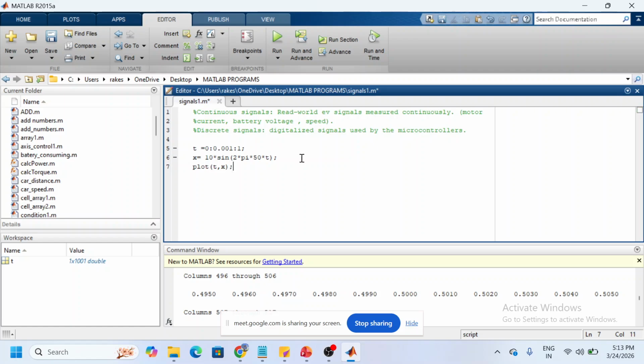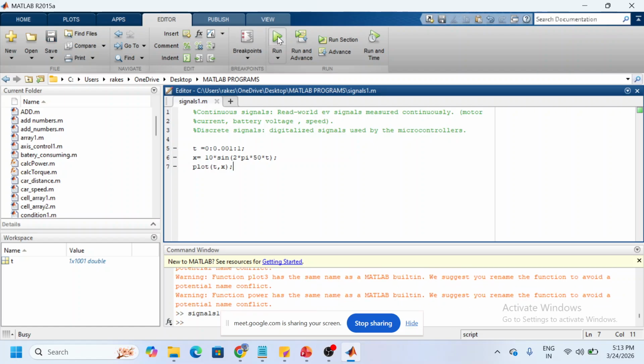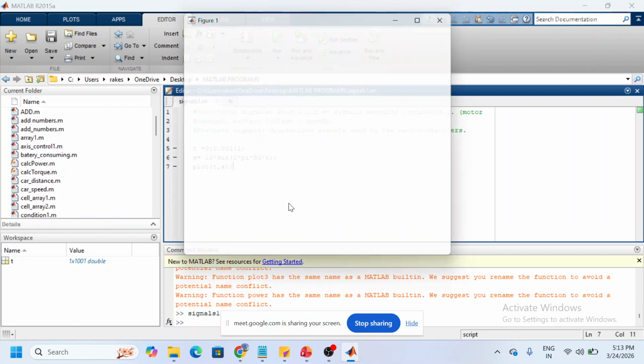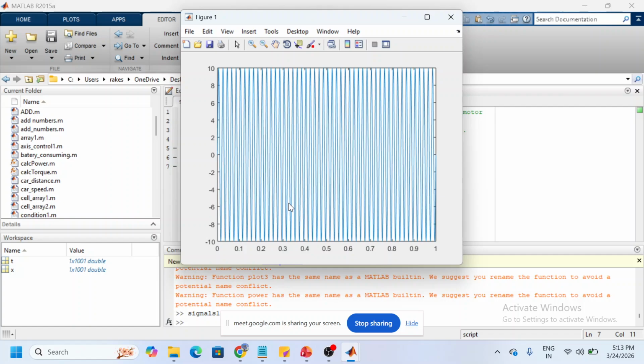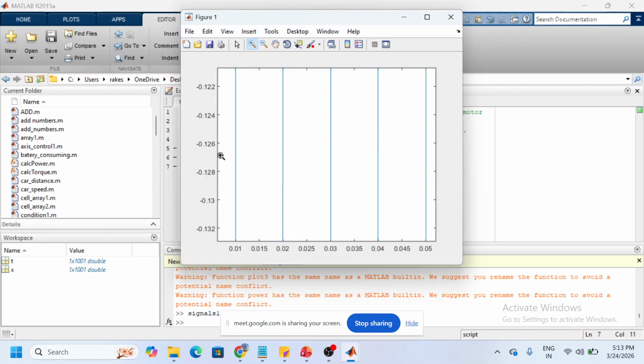Click on the run option and wait for some time; it will generate the graph. Yes, here we got the continuous signal. To set this up, just click here and zoom the area.